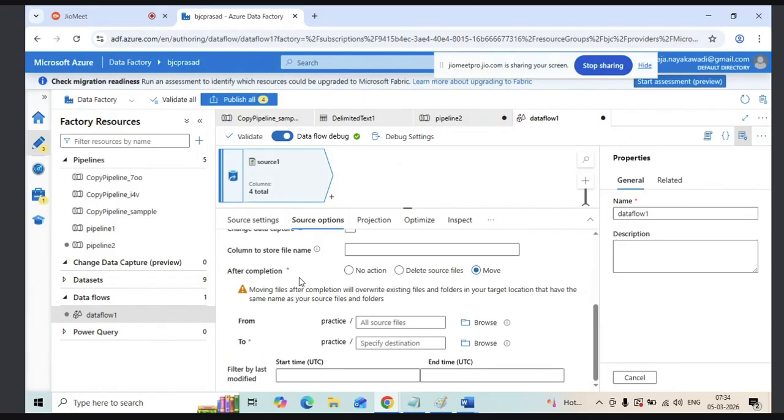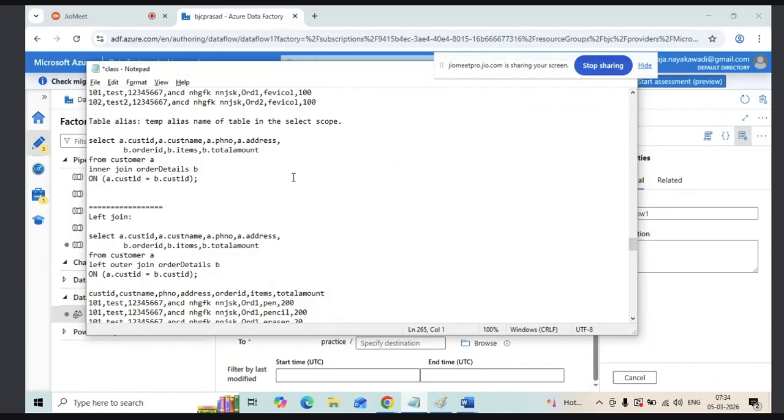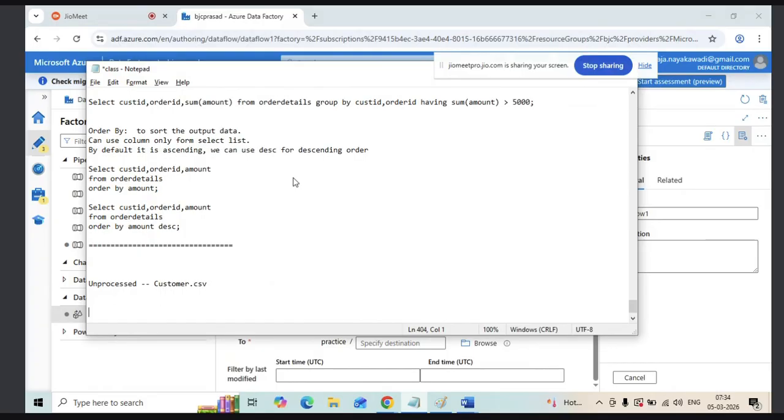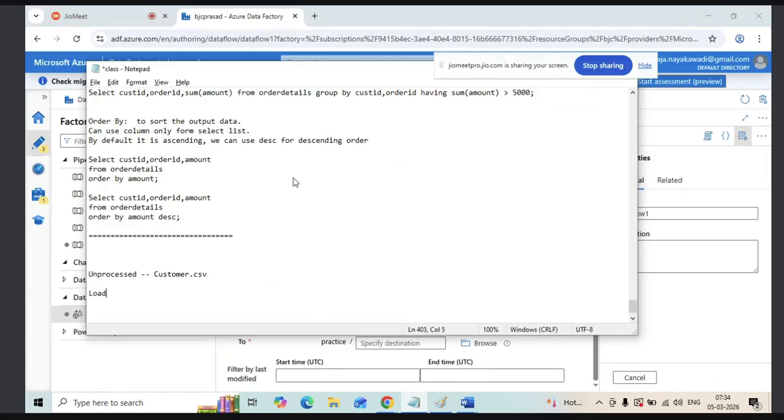In unprocessed, you have a customer file, and you have loaded it into the database. After that, what are you going to do with this file?